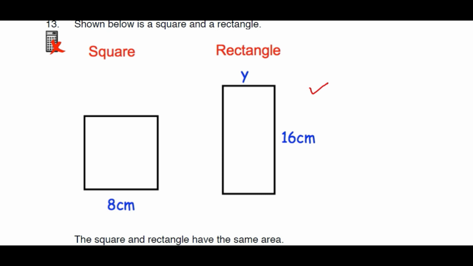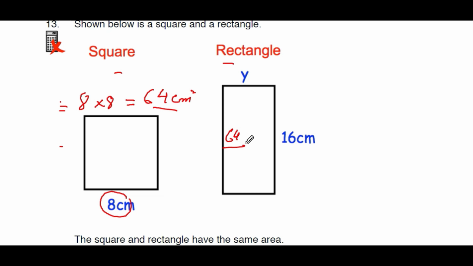And moreover, I give you some hint over here. You know the area of a square is side squared. What is the side of the square over here? 8. So you have to take the square of 8, which means you have to multiply it 2 times. Alright, so it will be 64 centimeters squared. And now they are saying that the area of the square and rectangle is equal. It means you got your area over here. Now can you solve it? You have the area of the rectangle same as the area of the square.